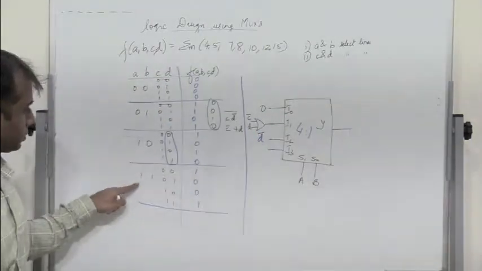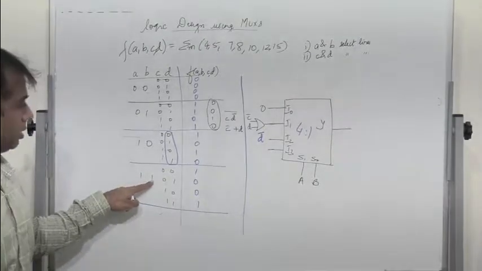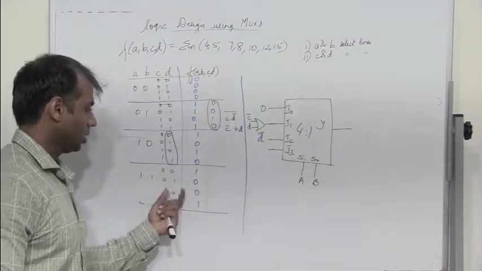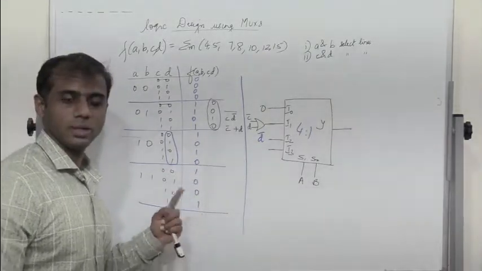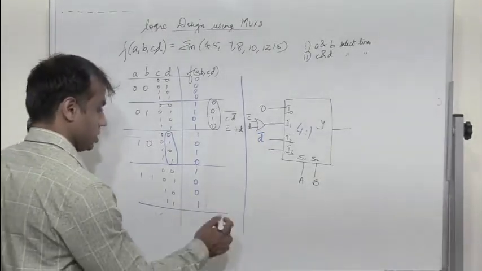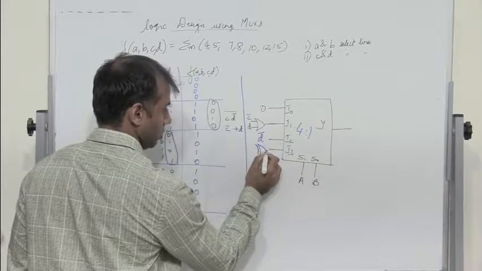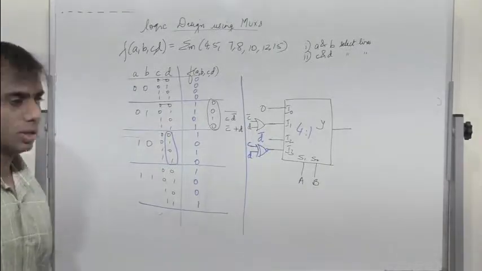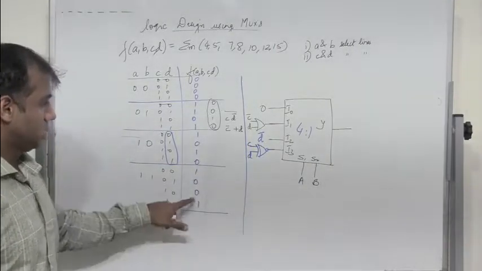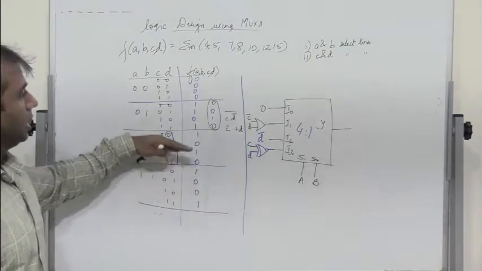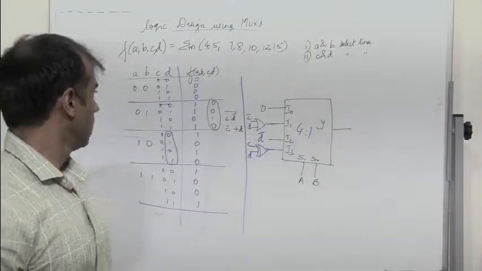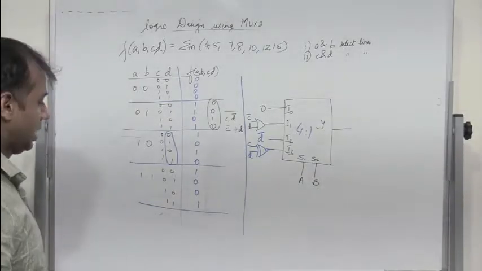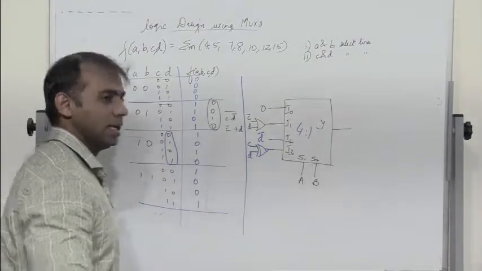and then for the last one, when AB is 1 1, I get 1 0 0 1. So when CD is 0 0, 0 1, 1 0, 1 1, I get 1 0 0 1. So what is 1 0 0 1? It is nothing but XNOR operation, right? So connect C and D to a 2 input XNOR gate, you will get this. Okay, so this is how this expression can be implemented using a 4:1 mux. So now the condition is, instead of choosing A and B as the select lines, we need to choose C and D as the select lines.